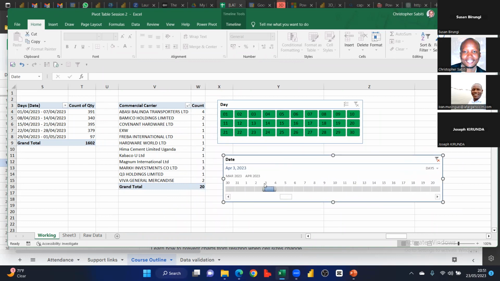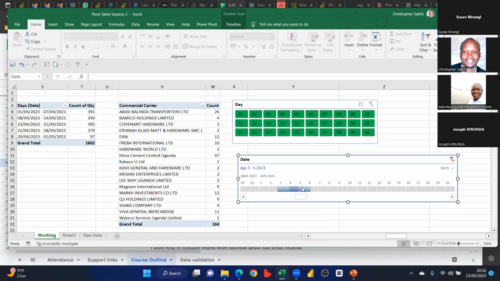This is that. Ideally, when I drag, you can drag this to add 3rd, 4th, 5th, and 6th. You drag, it does that. So this one, we shall look into how we can customize it, eliminate all this, such that it remains like a bar. You put it on your dashboard, so you only keep dragging as you're looking at data. Like from 1st to 15th, you drag. From 1st to 7th, you just drag.